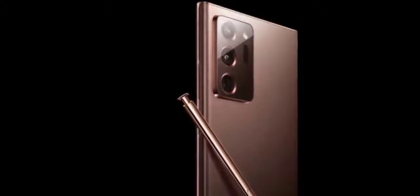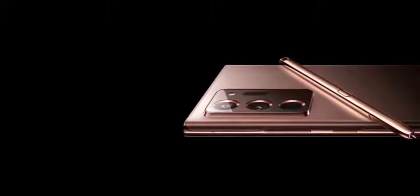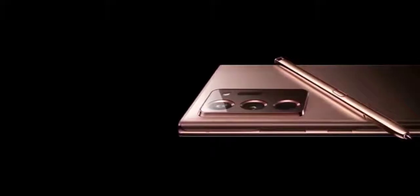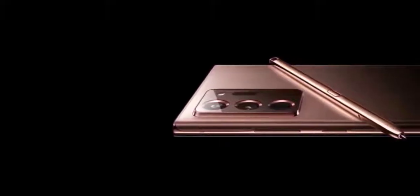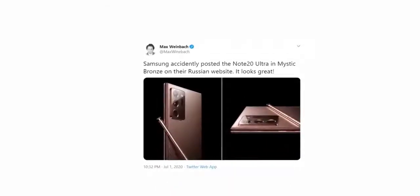It looks beautiful. Way better than what I thought it would look like is the Galaxy Note 20 Ultra, because you can see a periscope zoom camera lens. Like I said yesterday, the camera rings are not shiny steel, but rather look like matte black. It looks exactly like the leaked renders, including that massive camera bump in the top left corner that is home to several sensors. Anyway, I've already edited the video before these images popped up.